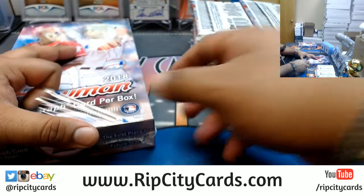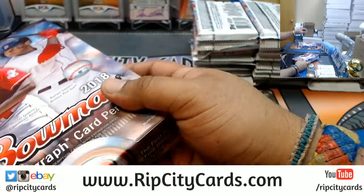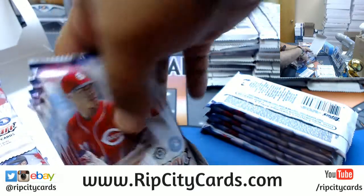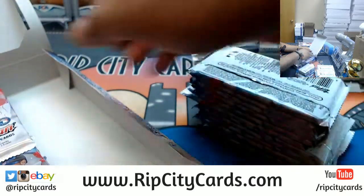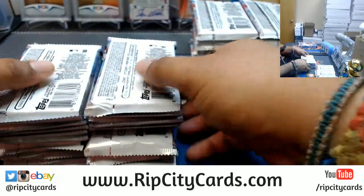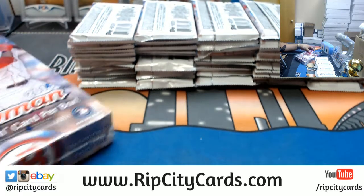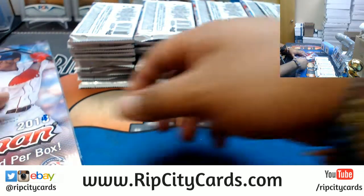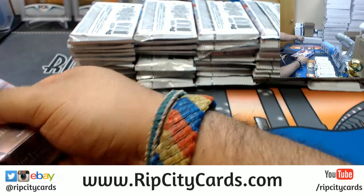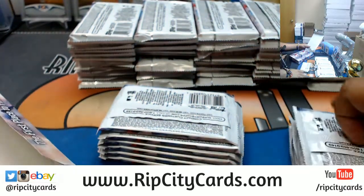So the way it works: we're going to use the first letter of the last name of the signer. So if you get the letter A, if there's a Muhammad Ali auto, it's yours. If there are multiple signers, a random will be done of all spots with the corresponding first letter of the last name. Any signer who is known by only one name, like Eminem or Pele, we will use the first letter of their name. If the signer has one of the excluded letters, the item will be random to the entire break. If there are multiple individual items with different letters in the envelope, we will redeem the items and ship to the individual winning spots. And if there's an unforeseen event, we will use our best judgment to come out with the fairest possible outcome.